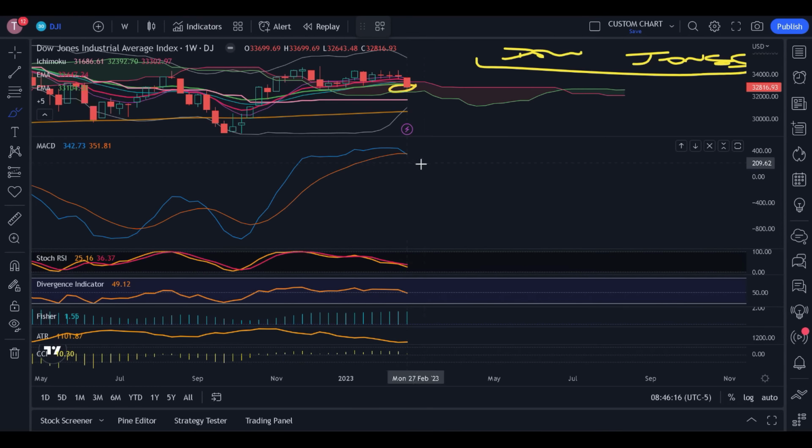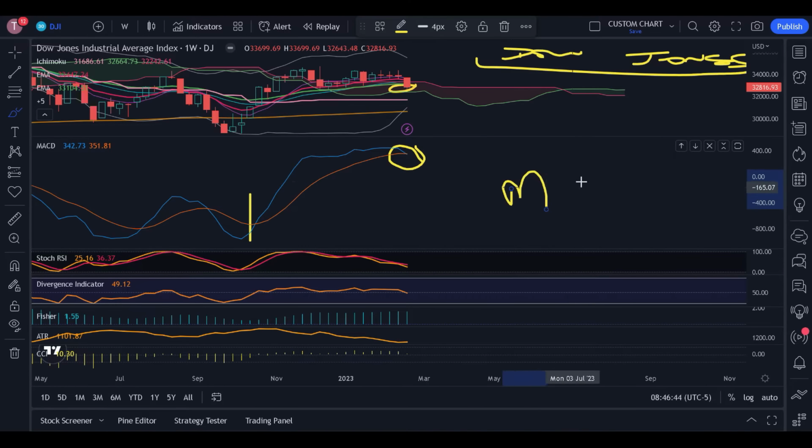If you notice, finally there is a crossover in the MACD and the signal. And this has happened after mid of October 2020, which means after approximately 5 months. We are seeing a crossover in the MACD, so the MACD is now less than the signal. This crossover is seen on the weekly chart.